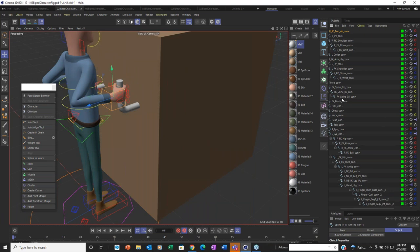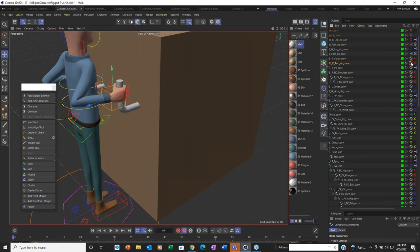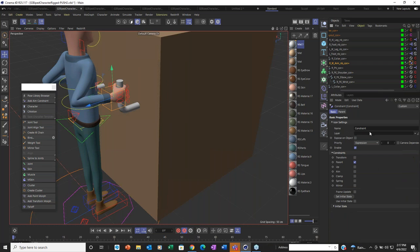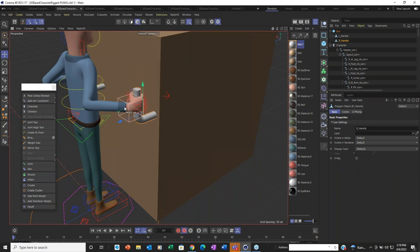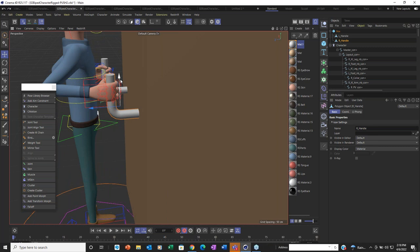So look at what I've added here. I've added a little constraint right here to that controller. And what kind of constraint is that? It's a parent constraint. And what is the parent? I made it this R handle. And what is this R handle? This R handle is this thing right here. See this thing right here? It's a constraint to this handle.